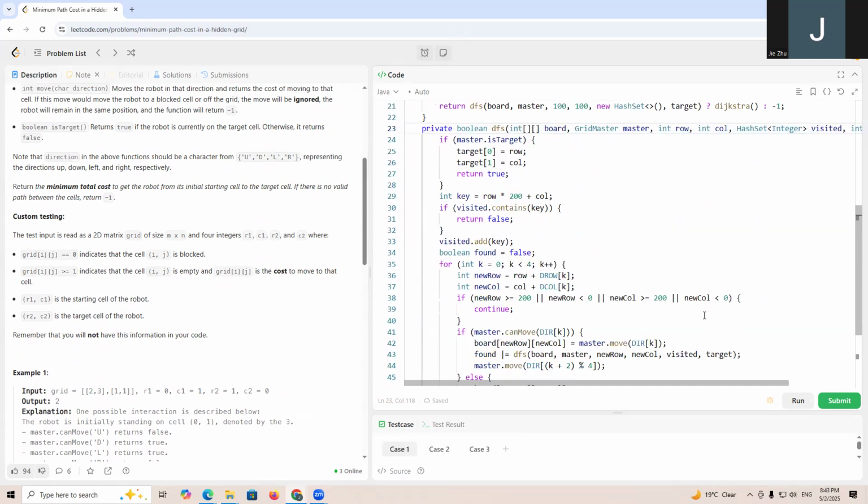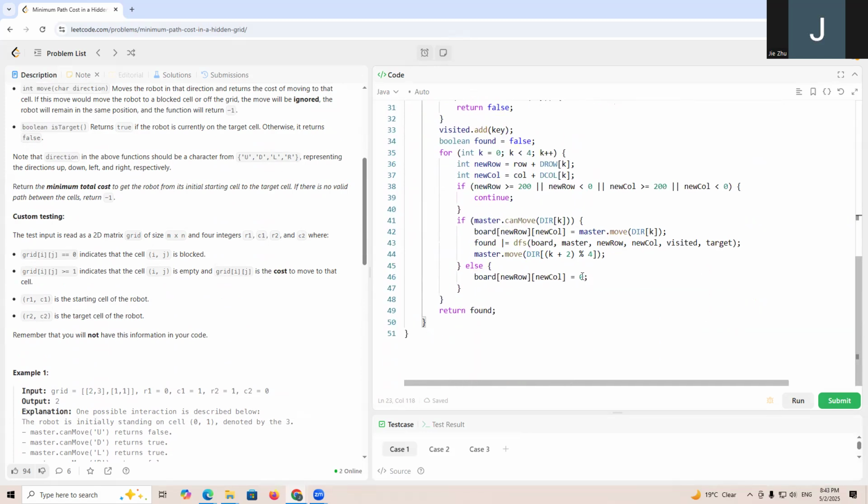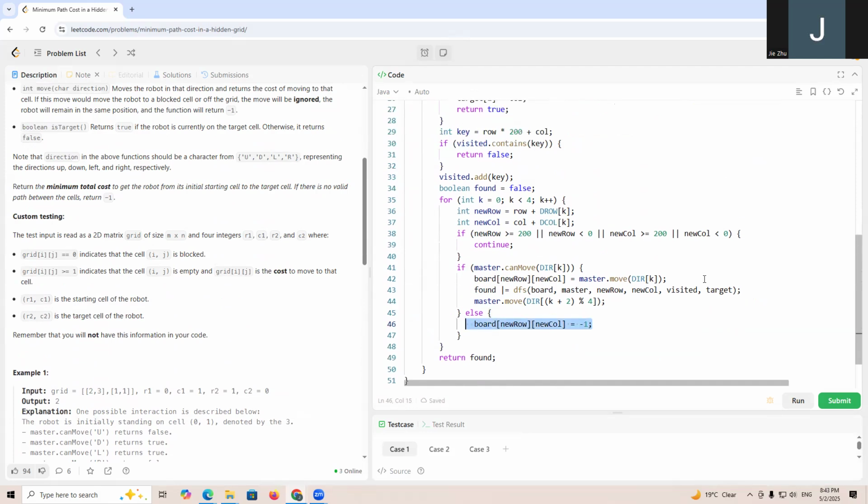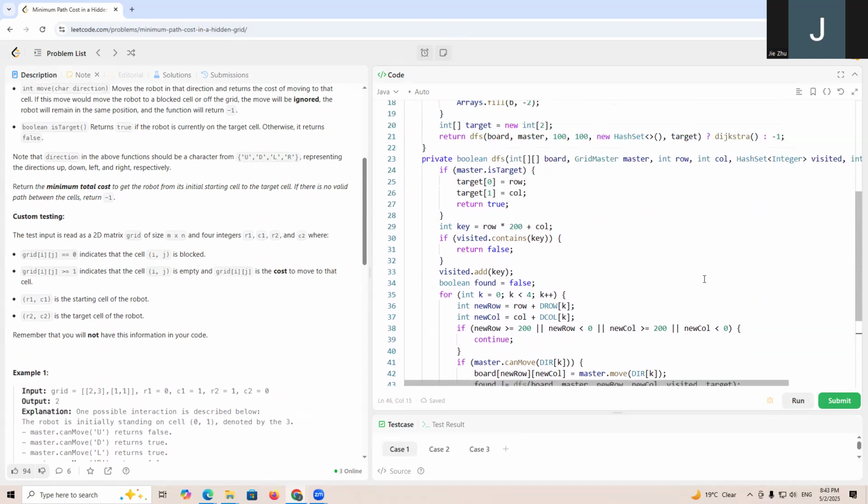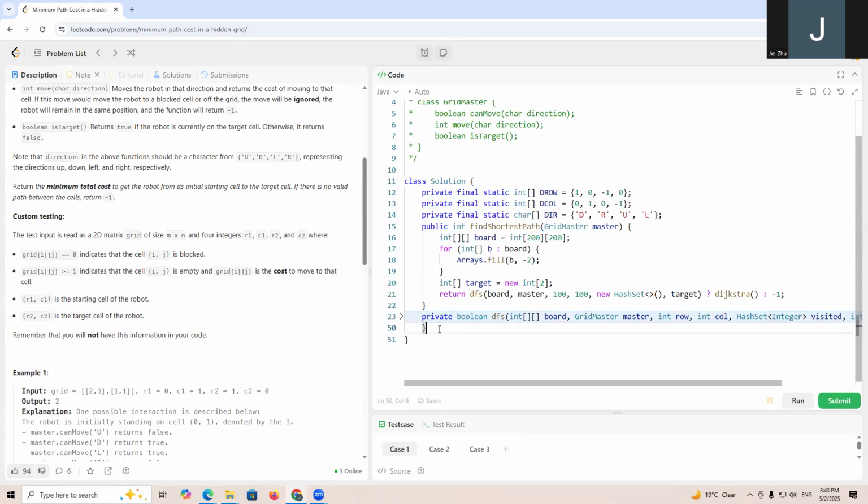And let's set this one as -1. It means this is not able to achieve. Then we will need to think about the Dijkstra. So this private Dijkstra should return a cost.